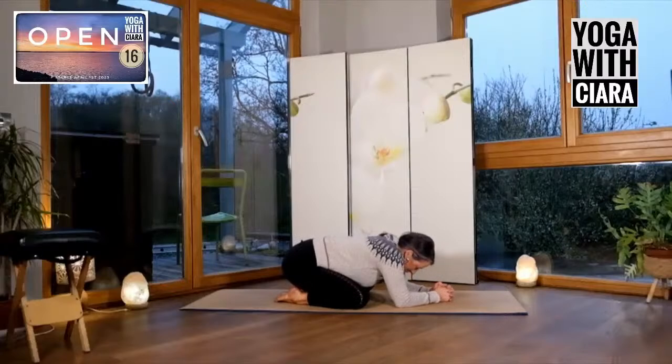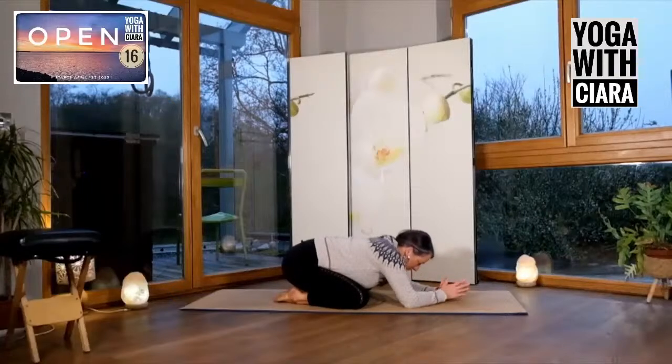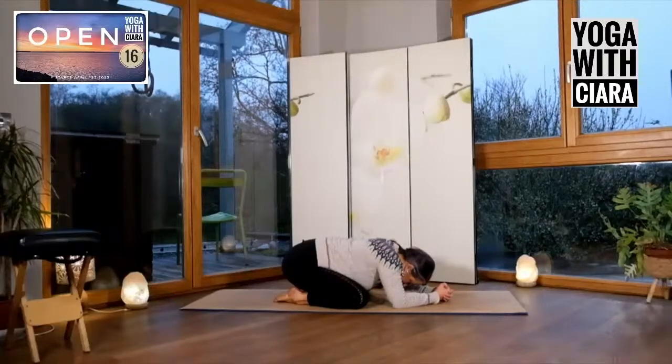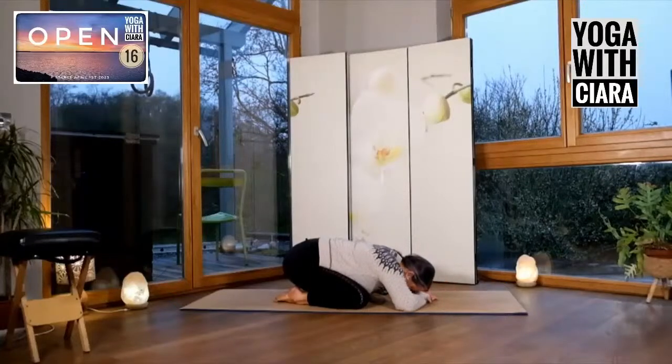Just wiggle a bit. Move from side to side. Connect. Wiggle a bit deeper. You know, there's something about the folding of us that we have to soften into. So soften into the folding of you. Let your belly settle towards your thighs. Allow your lower back to lengthen and soften. Allow the folding of your knees, the softening of the front of your feet. Really deepening in, settling in.